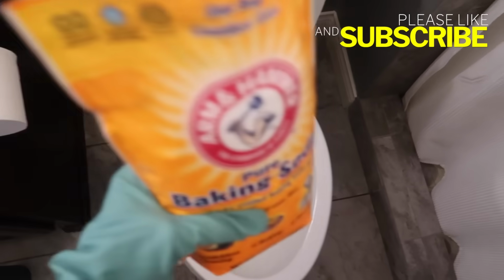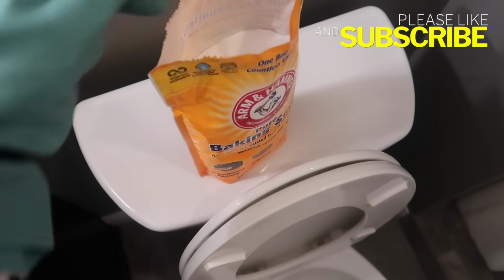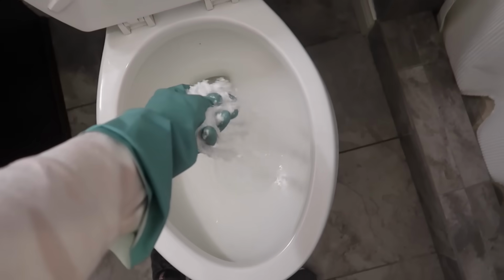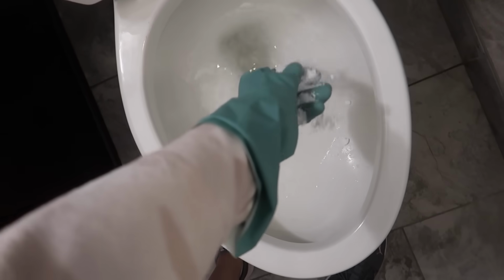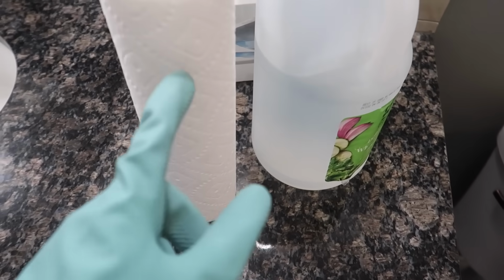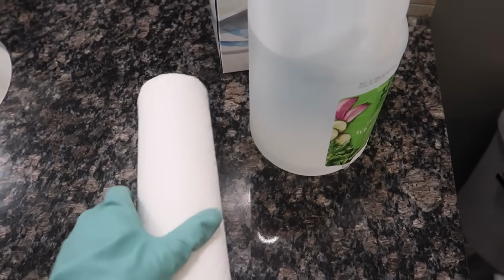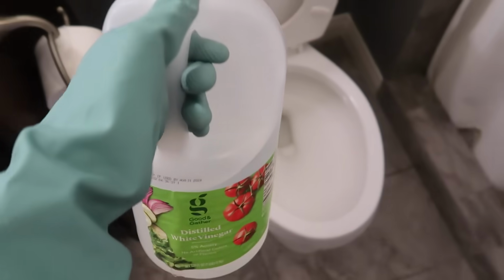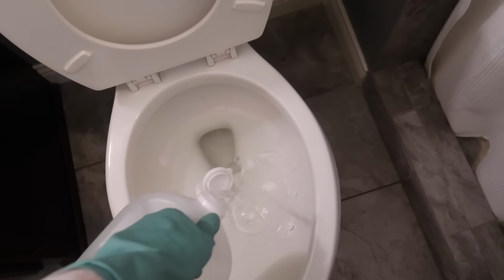First thing that you're gonna need here is some baking soda. Good news for baking soda, it's affordable and it's great at deodorizing. We're gonna be very generous with our baking soda. Sprinkle that on in your toilet. You're also gonna need some paper towel. You may have seen this with toilet paper, but I prefer the paper towel, it sticks better. And then you're gonna get yourself some vinegar. Be very generous with the amount of vinegar that you use.